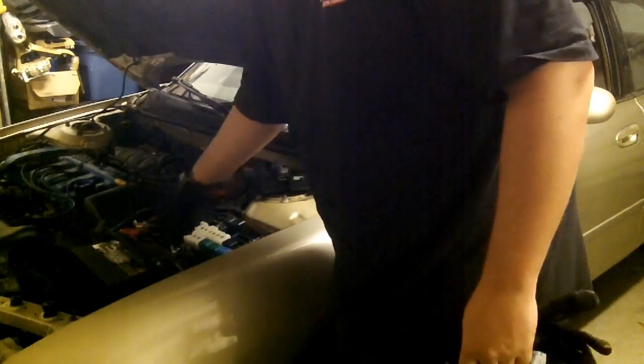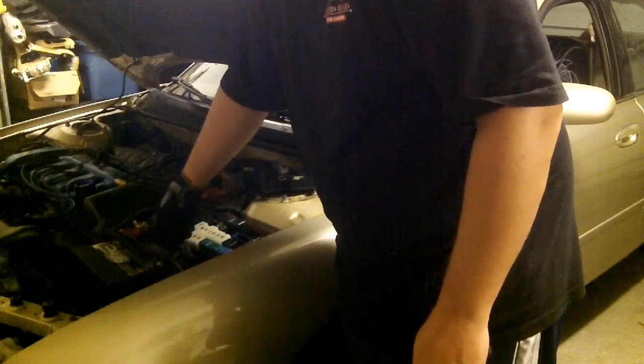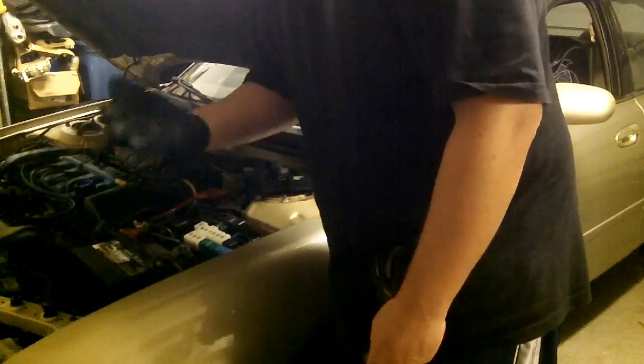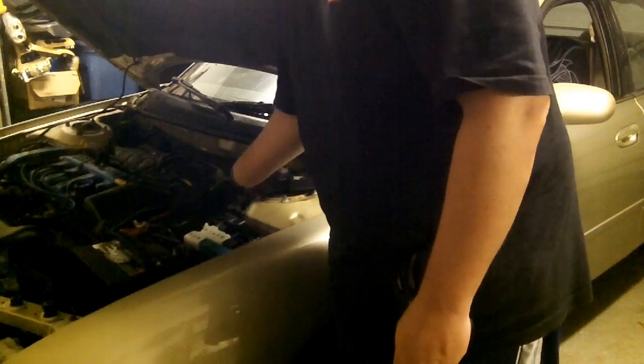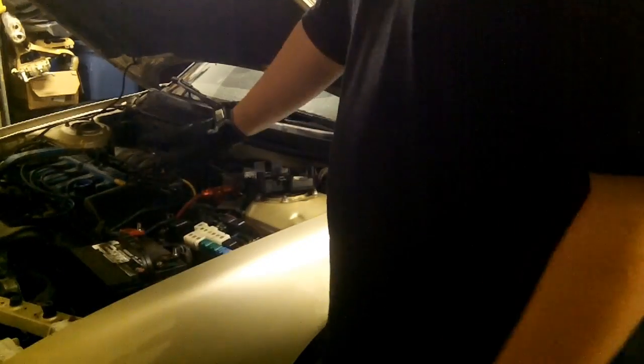I have wing nuts on mine, but you might need to get a wrench in order to get yours off. I installed these wing nuts because I'm always doing things to my car. It makes it a little easier to get at without needing a wrench. Make sure those don't have any chance of flopping back and hitting the battery post. Now that we have the battery terminal disconnected, there's no chance of the ignition system going.